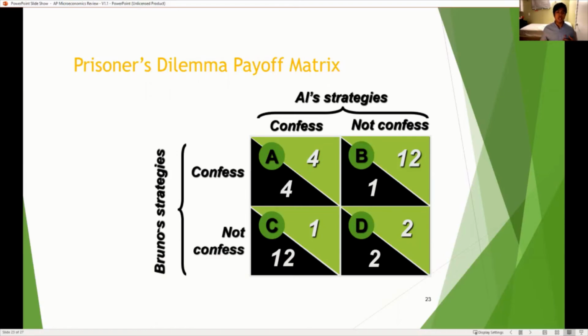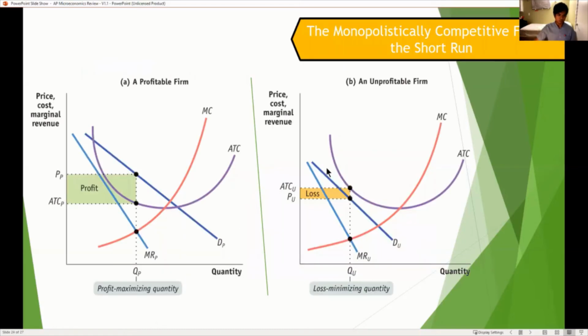If they confess, they'll walk away with a lesser sentence. If they don't confess, they're going to get a higher sentence. So there's an incentive to really cheat on their initial decision of not confessing, and they do exactly that. They both confess, and they both get, let's say, 4 years in jail. However, they both know that if they don't confess, they get a lesser amount of jail time. But there's no way for them to communicate, and so they end up choosing the action that maximizes their return on their decision, which is to confess.